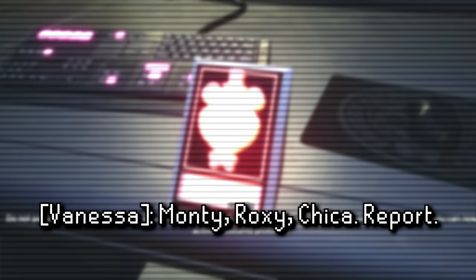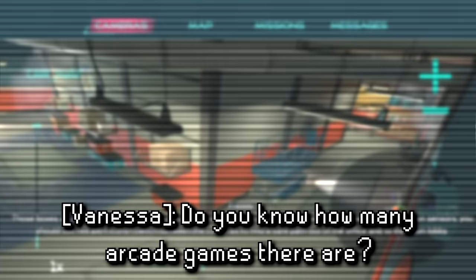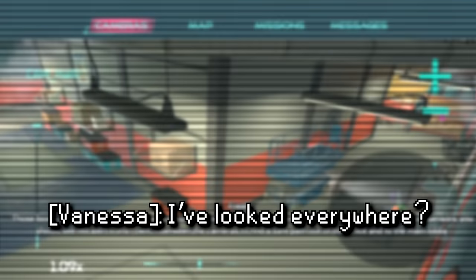Where did he go? Monty, Roxy, Chica. Report. I don't know how to fix it. What am I going to do? If Freddy was working, we would have him by now. Okay, I didn't mean to. He walks through every security door as if he owns the place. No, I can find him. It won't be like the last one. I have the second key. Look, I don't know where it is. Do you know how many arcade games there are? I'll find it eventually. I've looked everywhere. It's not here.